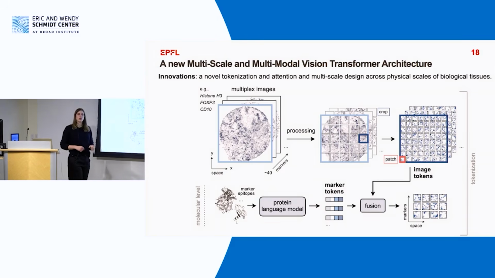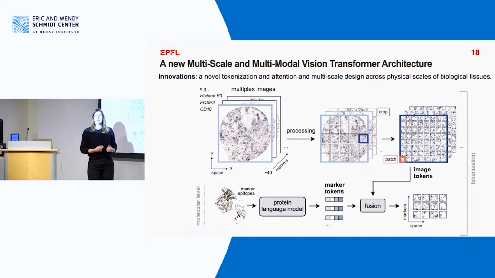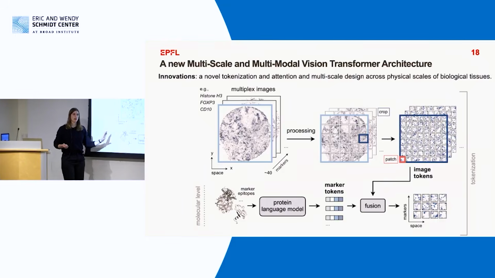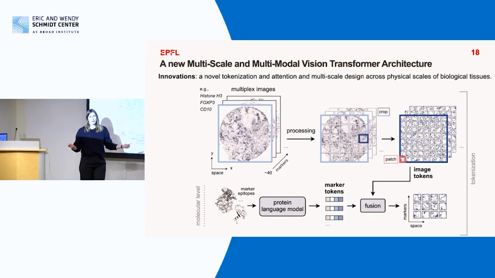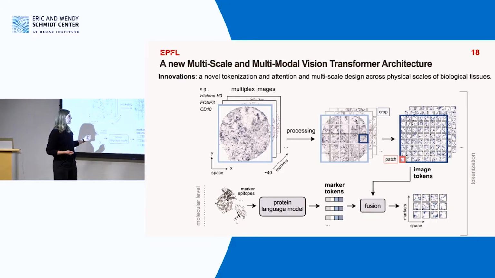So first we need to also tell the algorithm about the particular identity of a protein. There are many ways of doing this. We have chosen here for now a protein language model that is frozen, through which we don't backpropagate. But this protein language model here, ESM, from Broad faculty Alex Rives, is going to basically tokenize the identity of a protein.